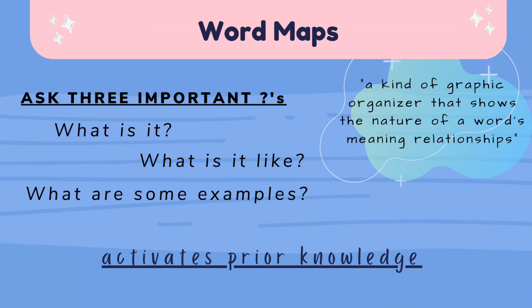All right, continuing on. We mentioned assessments, and one of the great diagnostic assessment tools that we have in our arsenal is word maps. They're a type of graphic organizer that can be catered to what you're teaching, and they ask 3 important questions. What is it? Meaning, what is the word? What is it like? And what are some examples? By asking students to answer these questions about specific words, you can assess where they are at.